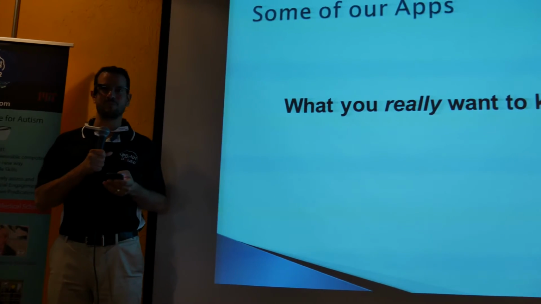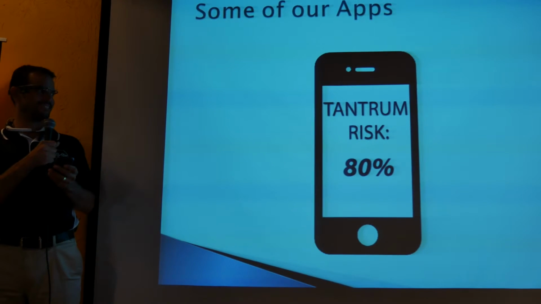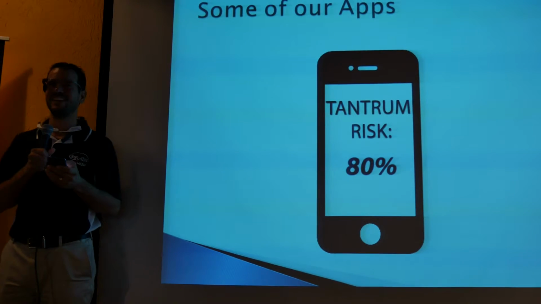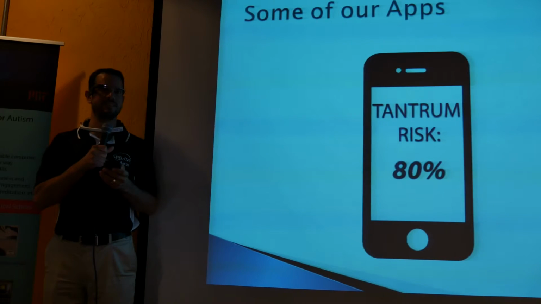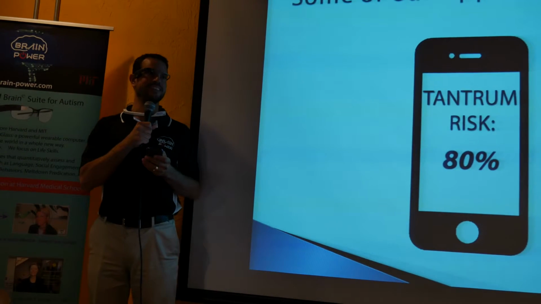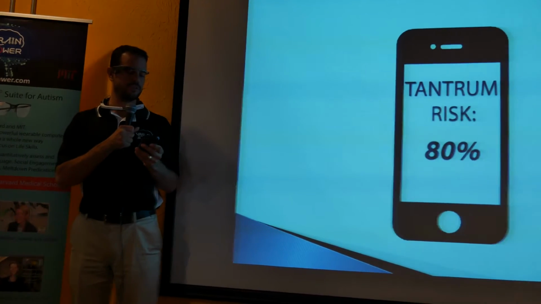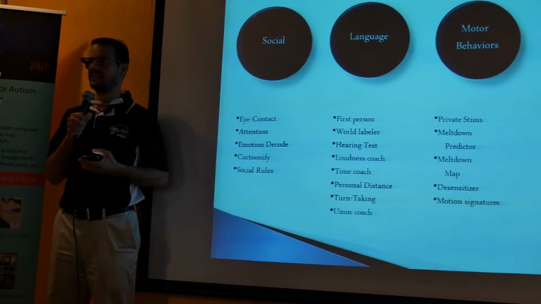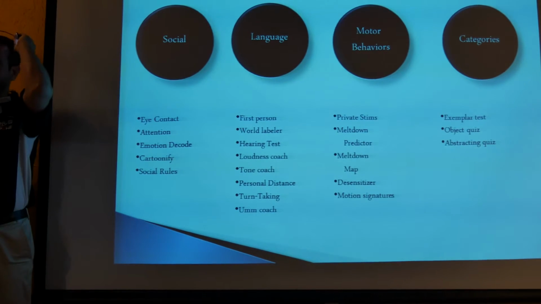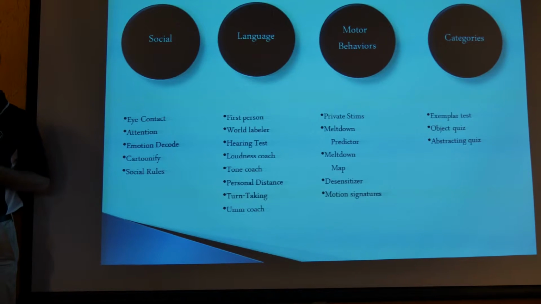And then, what does that parent really want to know? You want to know when your child is about to become a very unruly child. Every parent wants to know that, and more so on the spectrum. And the point here is, again, with the big data back end, that's when we can ask the question, what preceded the meltdown by 5 minutes?